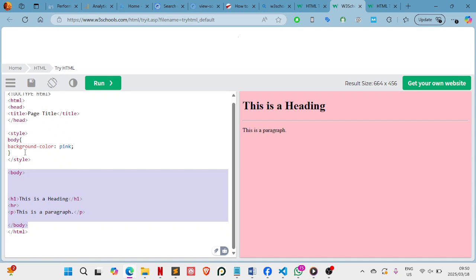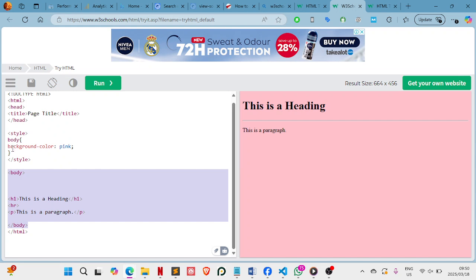So there are a lot of things that we can manipulate. For example, we can manipulate the width, how wide we want our body to be. We can also do a background of an image. We can also set a certain font that we like. There is a lot that we can do, but for now let me move to another element, right?